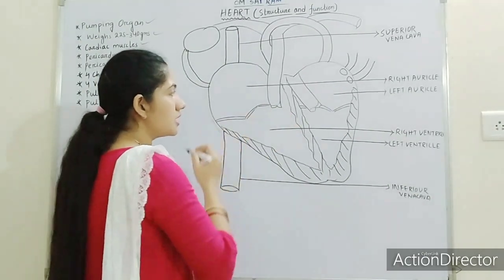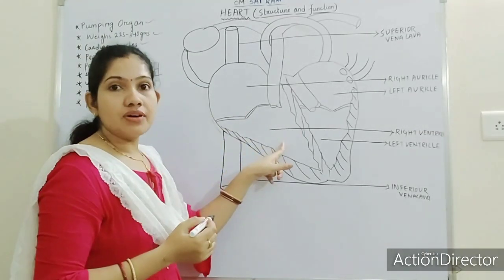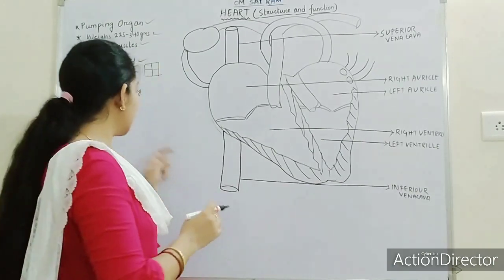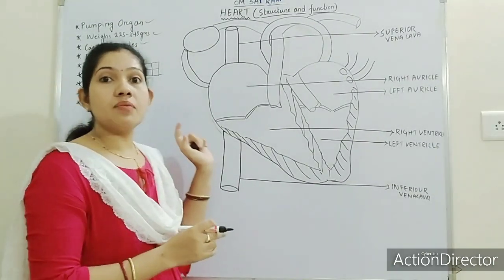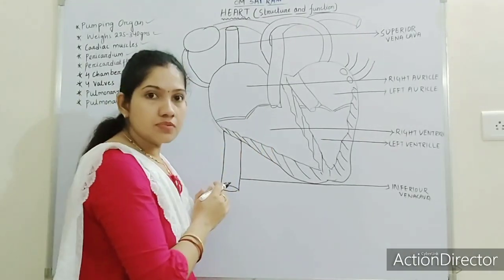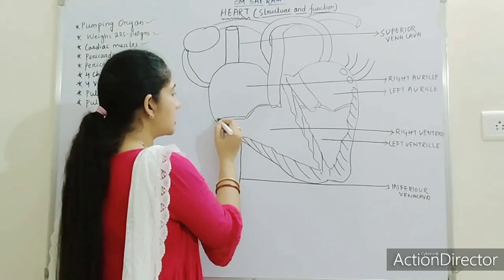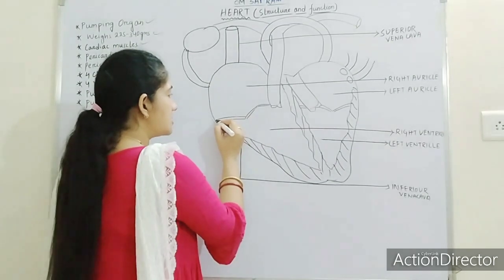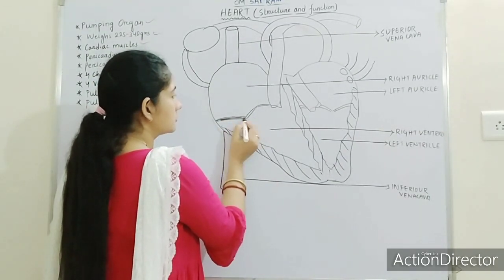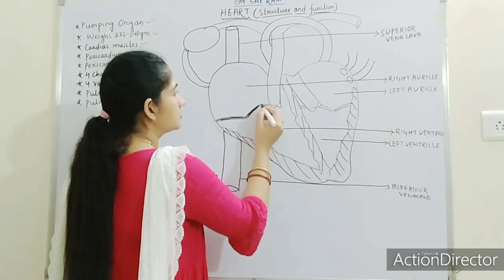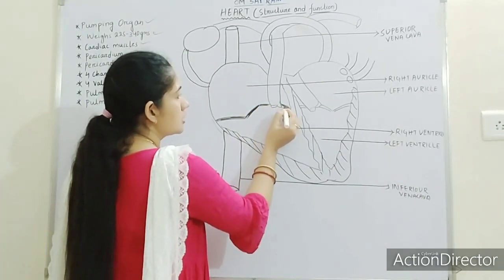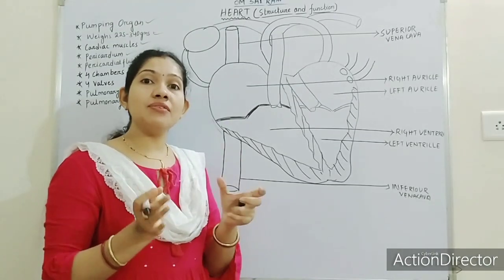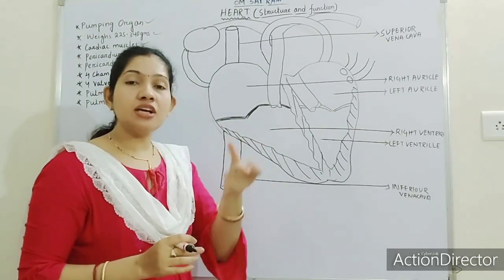There is a separation here between the right auricle and right ventricle. This is known as valves or flaps. Here we have discussed that it has some valves. So these are the valves. Here you can see, I have drawn 3 flaps. Flaps means opening. Just imagine a window. This one is a flap, this one is a flap, and this one another flap. So as it has 3 flaps or 3 valves, this is known as tricuspid valve.